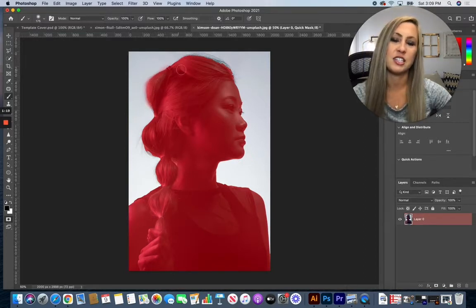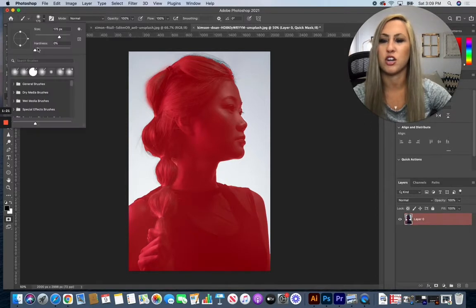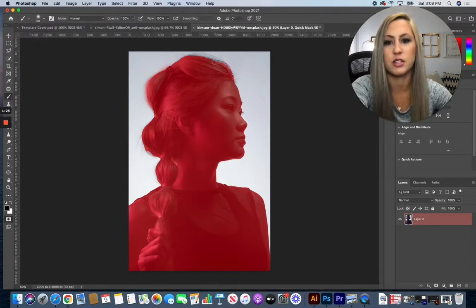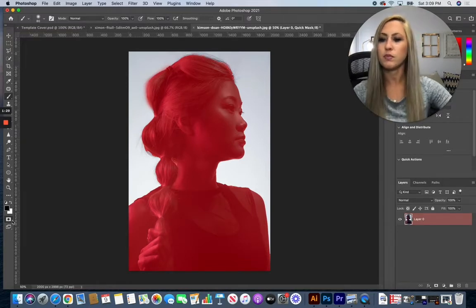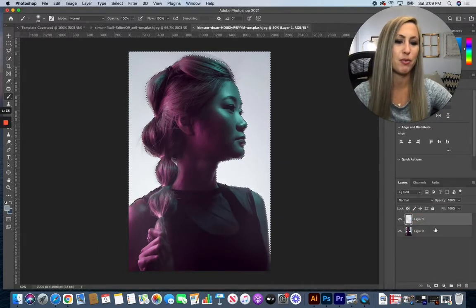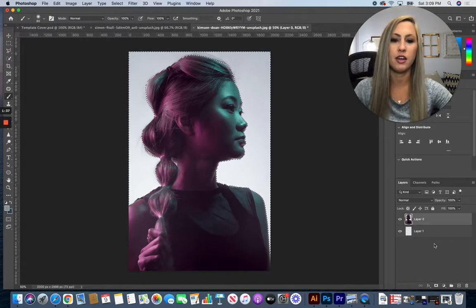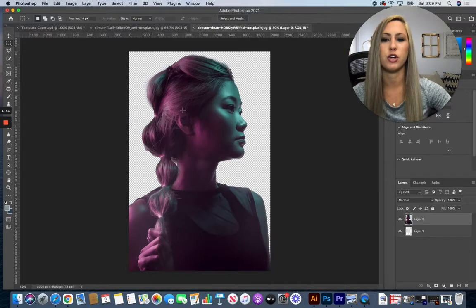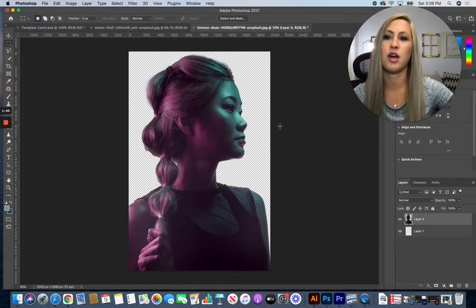Anything that has a nice fuzzy edge, you can also change your brush and adjust the hardness there, like the hair or something, to make sure that it's nice and soft in your transition when you bring it over. Okay. So once you are completely satisfied with that selection, you have your background selected. I'm going to make a brand new layer right underneath it and hit delete on my keyboard to remove that background.